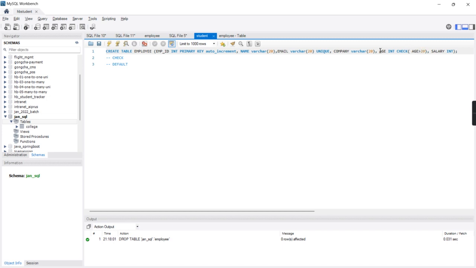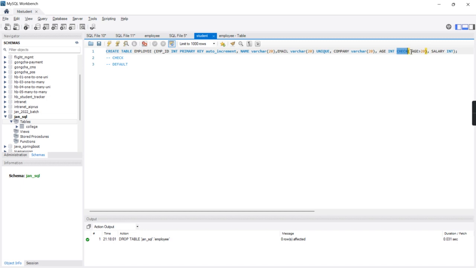It means if we are adding any value to this age column, they will validate whether your age is greater than 20 or not. If we enter an age less than 20 for this age column, they will not allow it. If we execute that query, they will give an error, like your age is not matching with this check constraint.